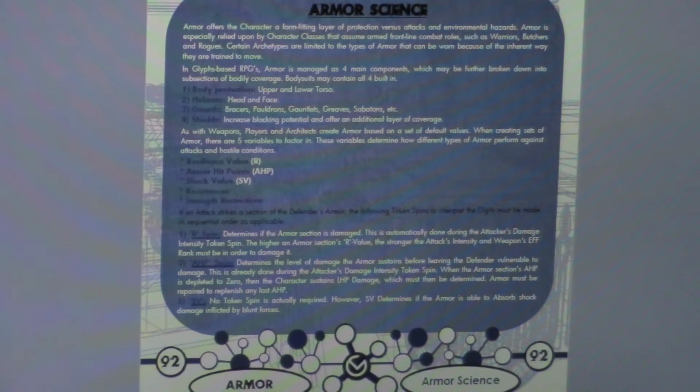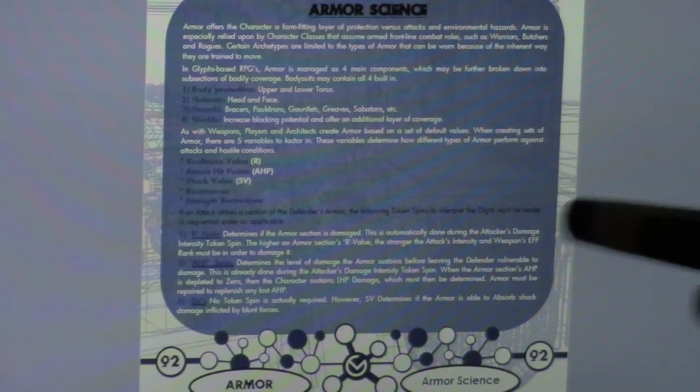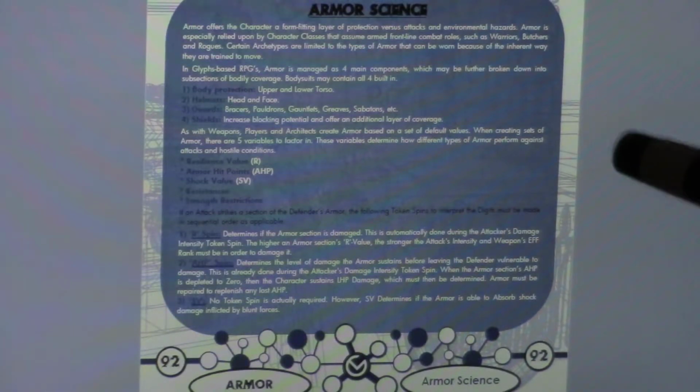Additional to that, you have the option of covering resistances. So if an armor is resistant to a certain type of force, that's fine. And any strength restrictions, which are optional in my mind. If you want to impose certain restrictions on what kind of armor a character can wear, we'll go into that here shortly. That's kind of a general summary on armor.